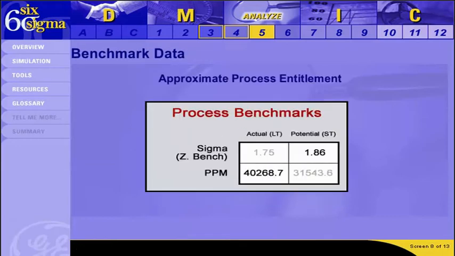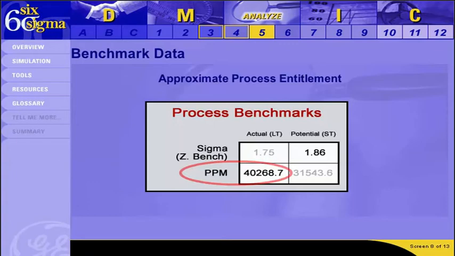We were able to acquire data from a competitor as part of our benchmarking process. According to our limited data, our competitor has been able to show a long-term defect rate of a little over 40,000 defects per million opportunities. The goal should be to at least catch up and, if possible, exceed competitor performance.